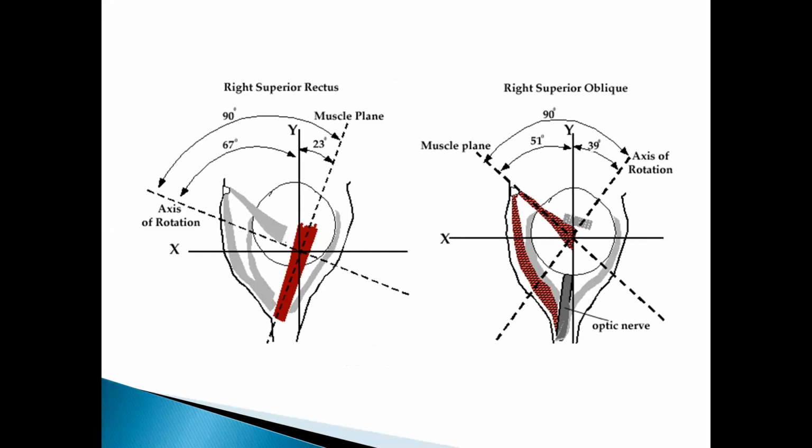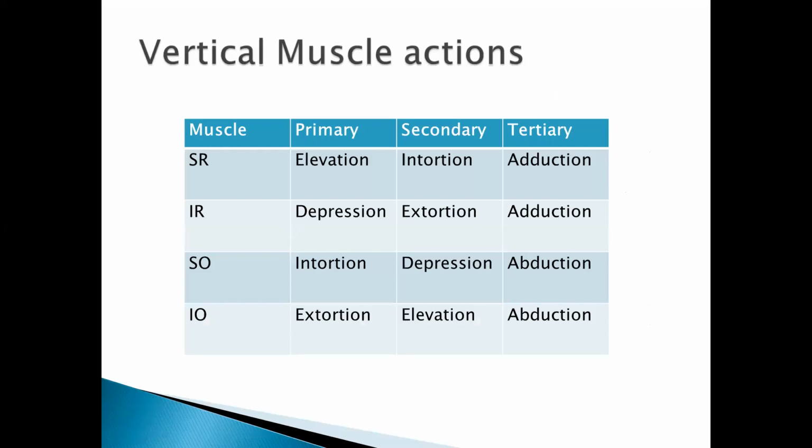Now if you look at where these muscles attach, the superior rectus and the inferior rectus also are not exactly in the sagittal plane. Right? So this is the globe. This is the sagittal plane. So in the primary gaze, the eye is pointing forwards. But the superior rectus is at an angle to the sagittal plane. So that is important. I will show you how that works. And similarly, the superior oblique is also at an angle to the sagittal plane. It's about a 51-degree angle. And it inserts posteriorly in the globe, posterior to the equator. So I'll show you how these movements come about.